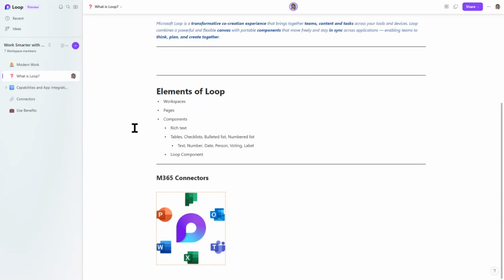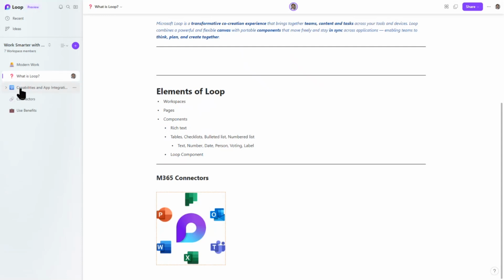Lastly, on this page, I want to talk about the Microsoft 365 connectors. Again, Loop is supposed to stay in sync across applications, and these are some of the best applications that Loop works within, whether it be from the top Planner or Outlook, Teams, or Excel. Those ones have the best connectors. But remember, we're web-based, we're cloud-based. So all Loop components, all Loop pages, web workspaces have a URL. So you can really put links anywhere you work, and you can find the workspace from wherever you work, whether it is within Teams or email. Your team can stay in sync.